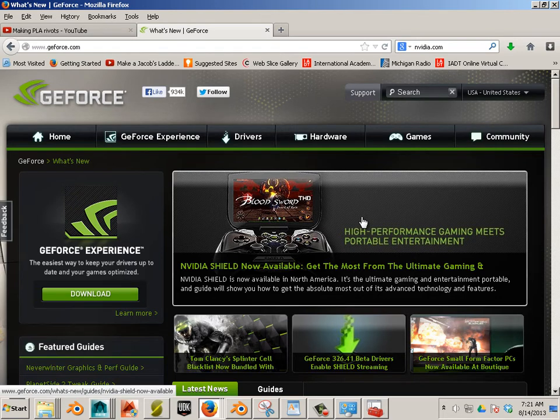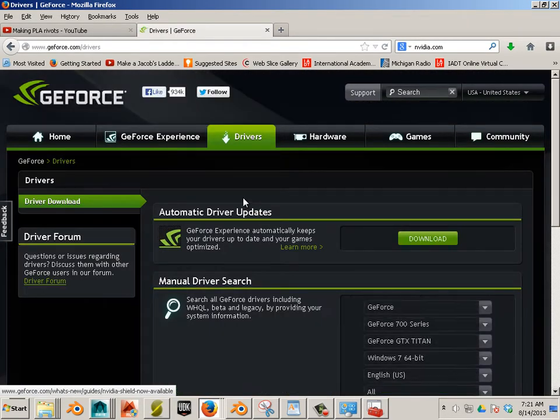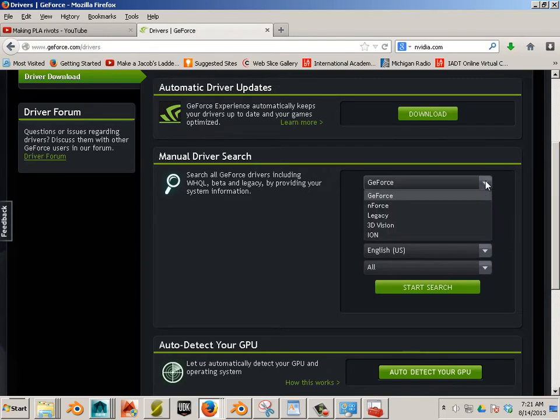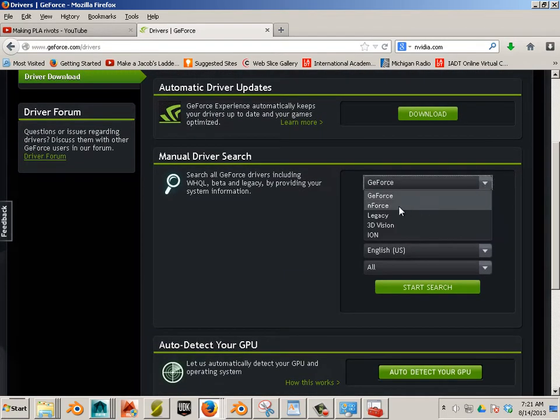and this is all the pretty stuff. Here's another download drivers. I want the list, and all sites have this type of thing going on. So whatever site you find your drivers on, make sure it has these kind of drop downs. Manual driver search is always very important to go that way. So I have a Quadro, and notice Quadro isn't even on here.